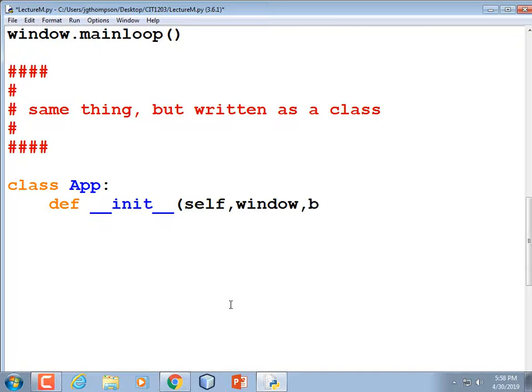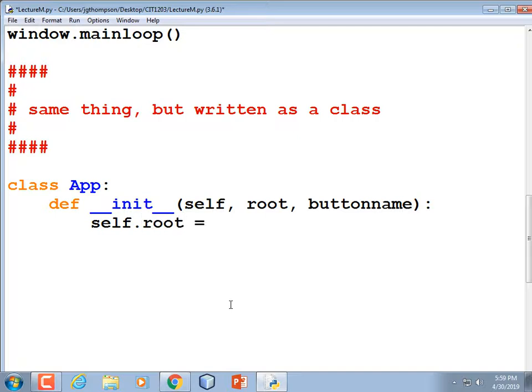And then button name. And so self dot, I'm going to go back to root. If I don't make it root now, then I'm going to wind up making typos, and so I changed that to root rather than window.